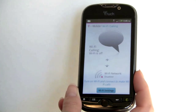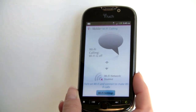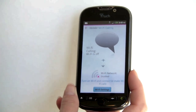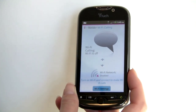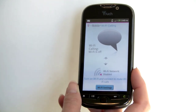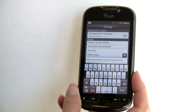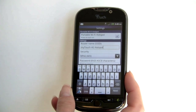Wi-Fi calling is not the same thing as UMA calling, where it works in conjunction with the cellular network and hands over calls. If you make a call while on a Wi-Fi network and walk out of range of the Wi-Fi access point, you will drop the call — there's no handoff back and forth. Nonetheless, if you happen to live somewhere with a signal challenge, this is a way to use your phone to make calls even if you can't get a T-Mobile signal. Right now T-Mobile is not charging for the Wi-Fi hotspot feature, though we hear that they will.